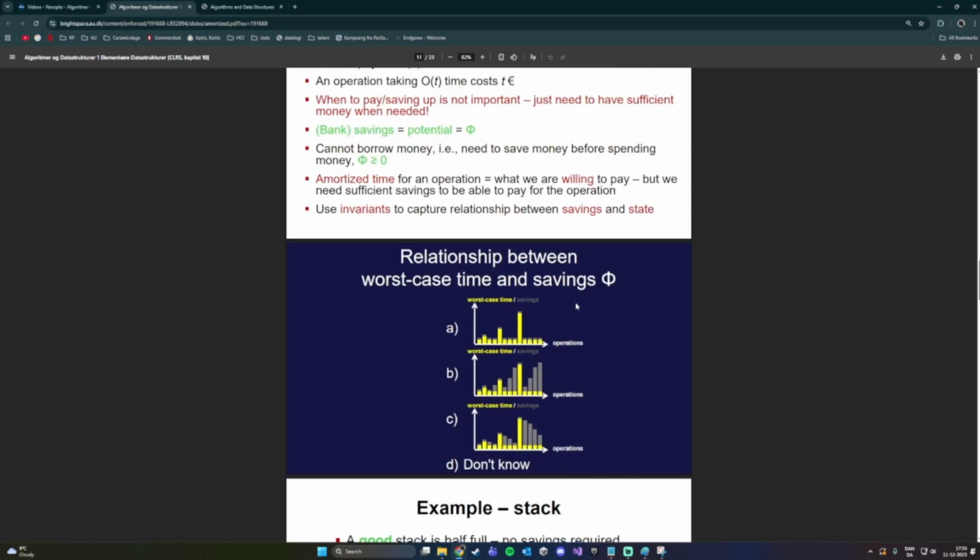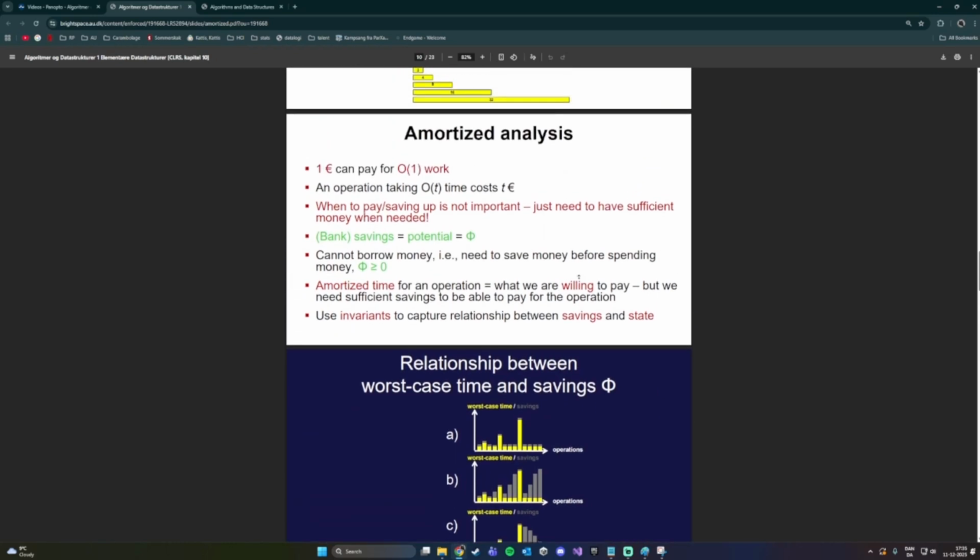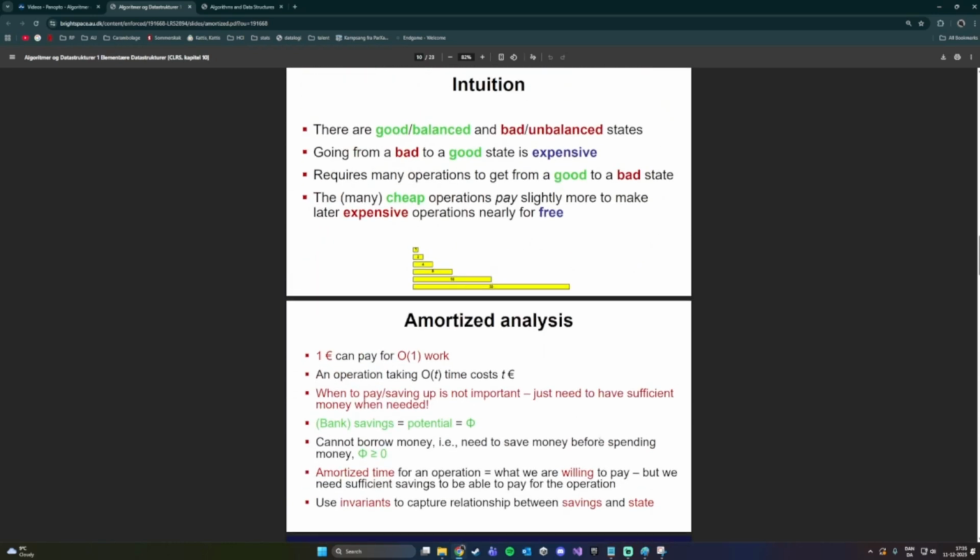Okay, so I brought up the slides here, and the idea to understand with amortized analysis is that there are some time complexity analyses where even though it looks like it would be too slow to do some operations, you can actually save up the amount of time to do those operations in other operations. So amortized analysis basically comes up when you have a cheap operation and an expensive operation.